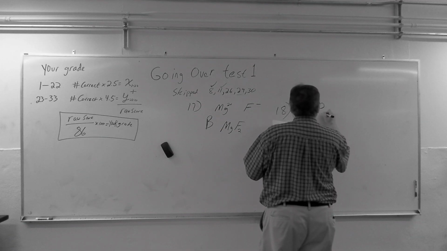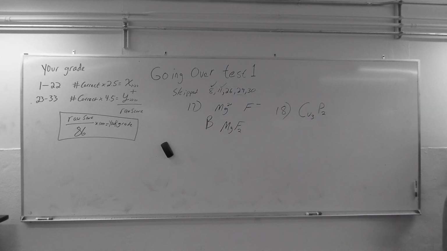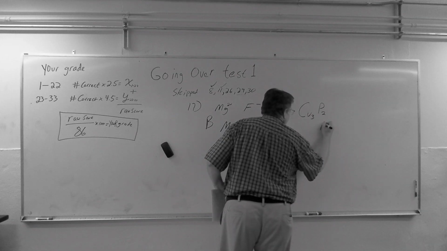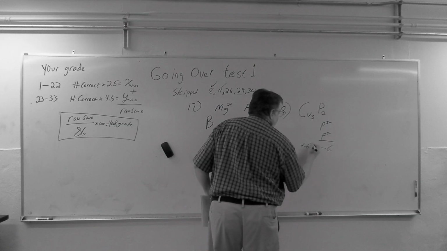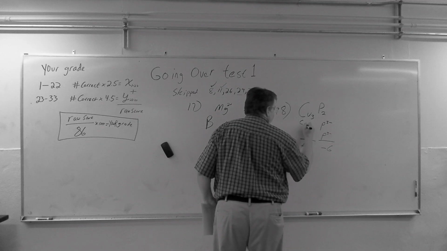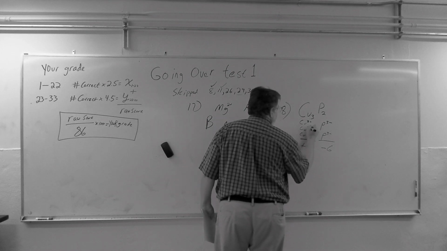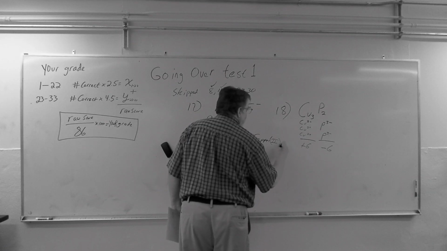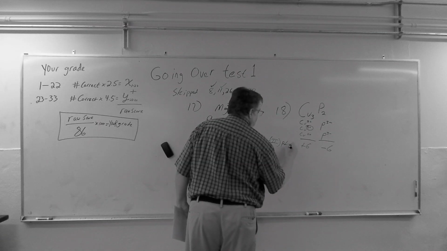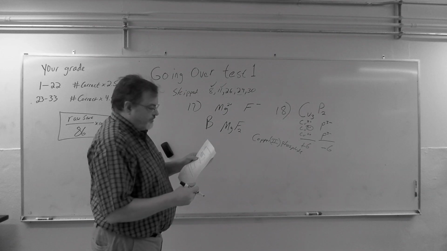Cu3P2. First, you look up the charge for phosphorus. Periodic table. There's phosphorus, you go to the right 3 times, so it's 3 minus. You've got 2 of them, so you've got P 3 minus, and P 3 minus. Those charges add up to -6. That means we need this to add up to +6. And we've got 3 Cu's, 3 coppers. How are you going to split a +6 among 3 things? You're going to go 2 plus, 2 plus, 2 plus. That means it's copper 2 because of the 2. Copper 2 phosphide.